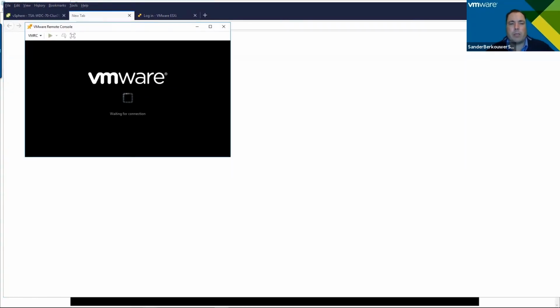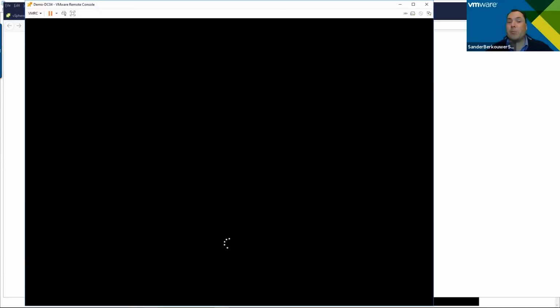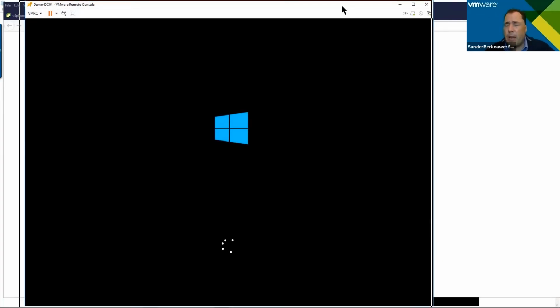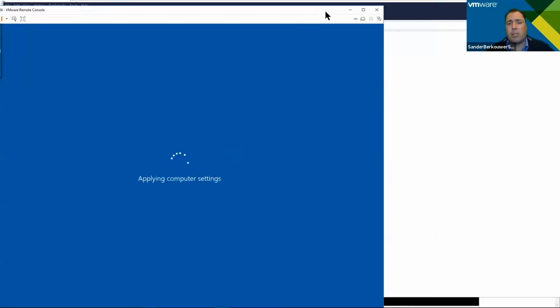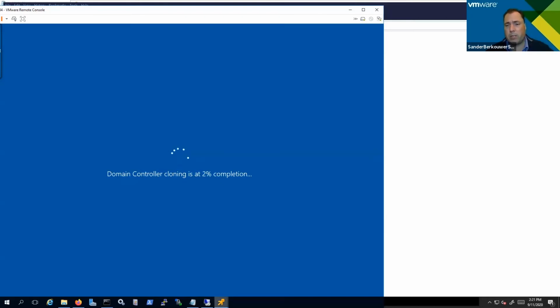And let's wait to see it start up. And what should we expect to see as this thing boots? We are expecting to see the good blue screens, not the bad blue screens that we normally see on domain controllers. We would see a domain controller starting, and then it will message us that it is actually cloning. But of course, it does all the Windows stuff before that. And it does read the XML file to get the configuration settings that it's supposed to apply to the new domain controller. You didn't do all that stuff in your script for nothing. See? And it's domain controller cloning.